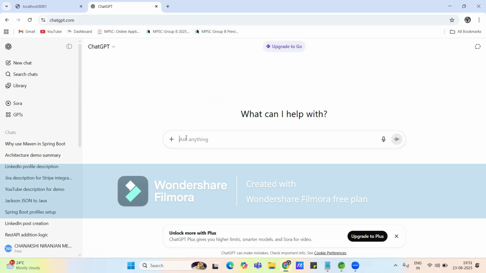How to instruct ChatGPT? Just instruct it and it will provide us the backend code.